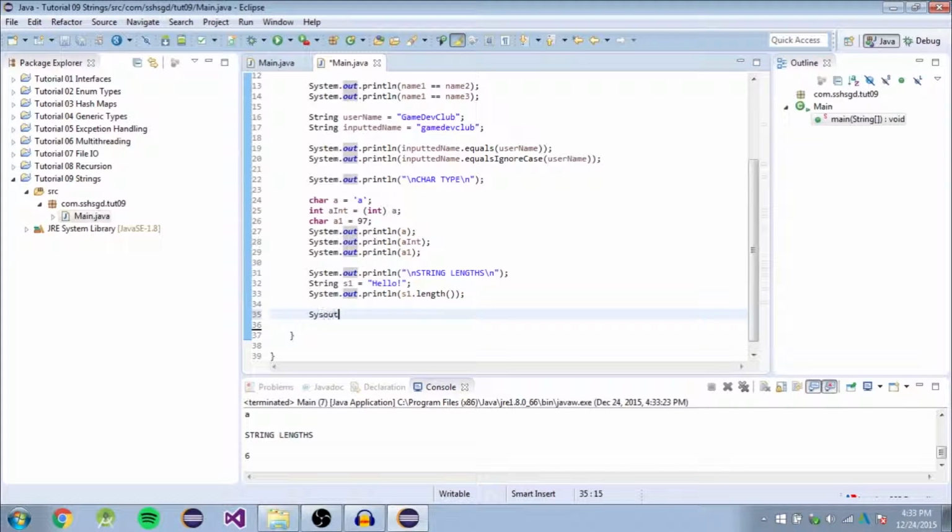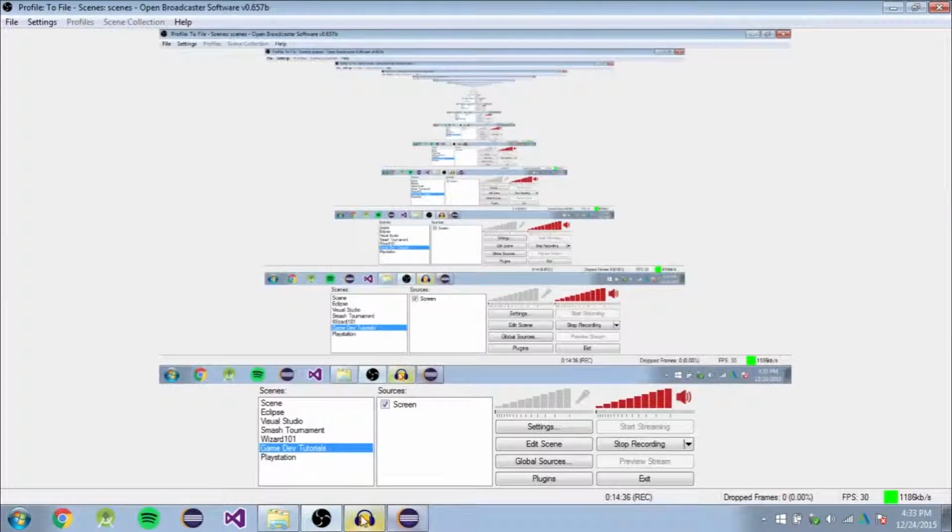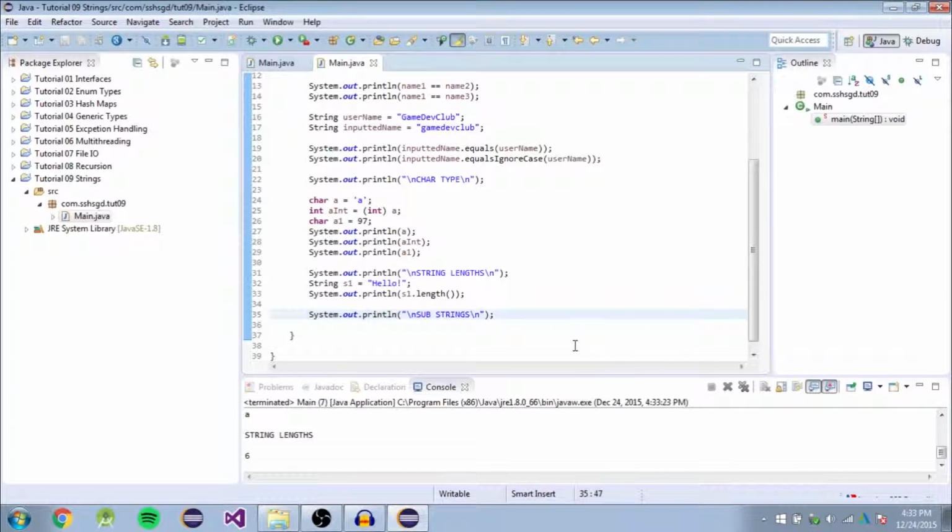Okay, so now let's look at substrings. A substring is a string within a string. Basically, what that means is you can get different parts of a string from just one string. So string s2 is equal to, let's just do, I am a cool guy. The next one's going to be s6, because the way I coded this, I did a method and realized that we're going to need that method earlier on, so I just moved it. But I didn't change any of the variable names because that would be a hassle.